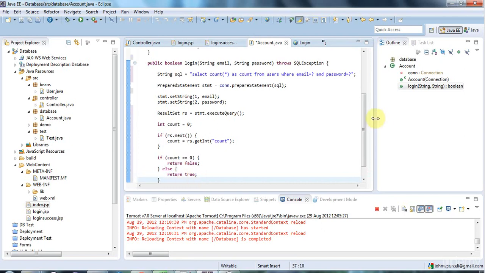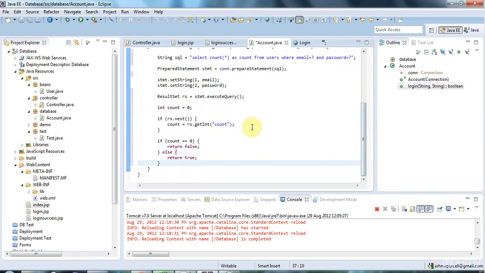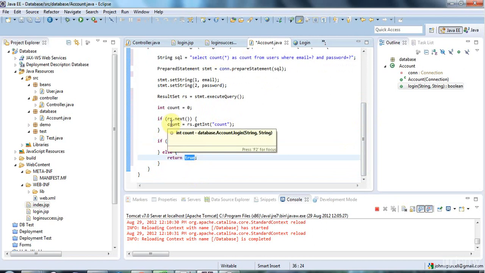Control-Shift-F there to format my code. So all we're doing is retrieving one value from the database basically, and if that user exists, we will return true to say that they can be logged in successfully.